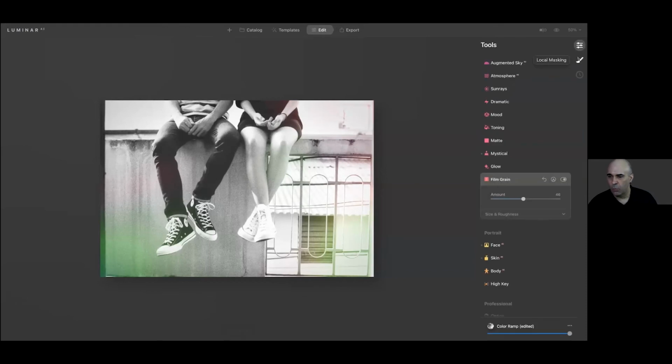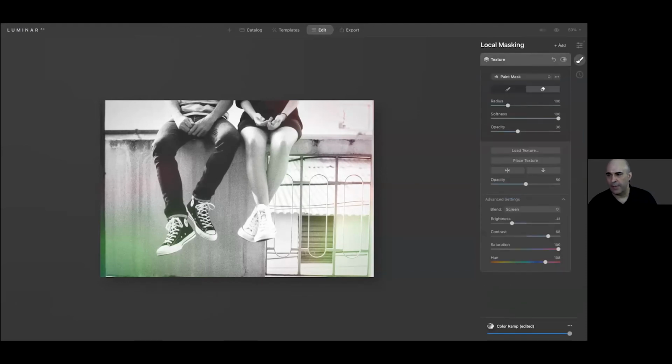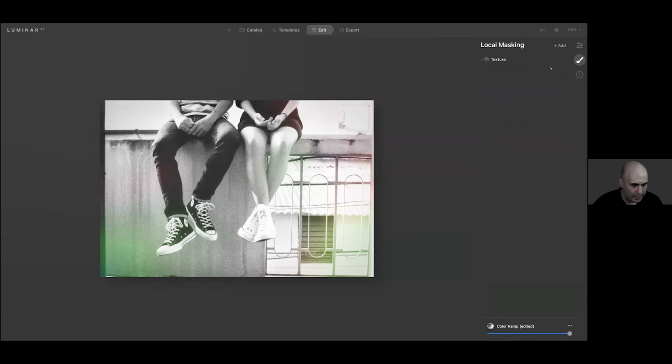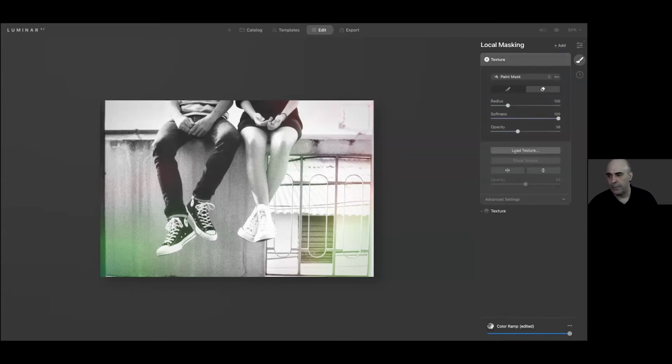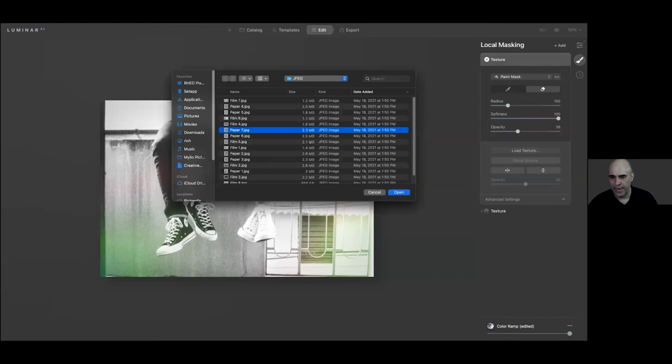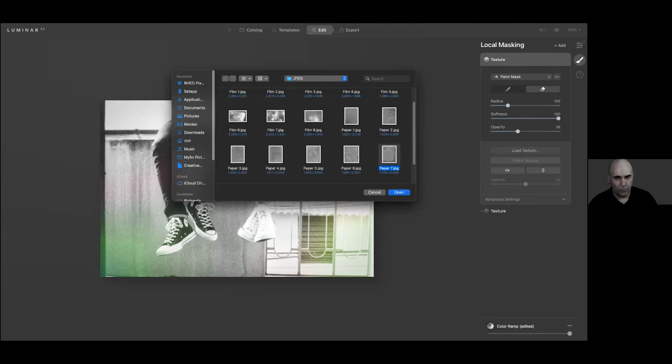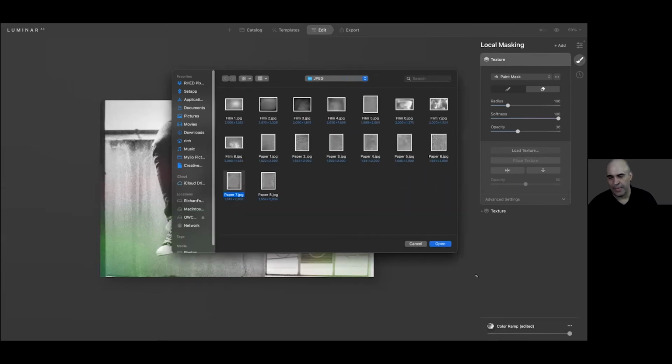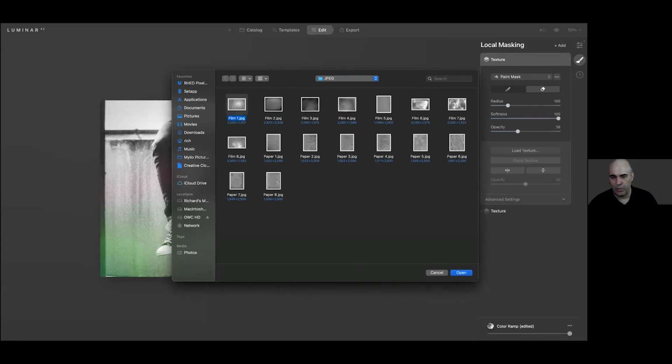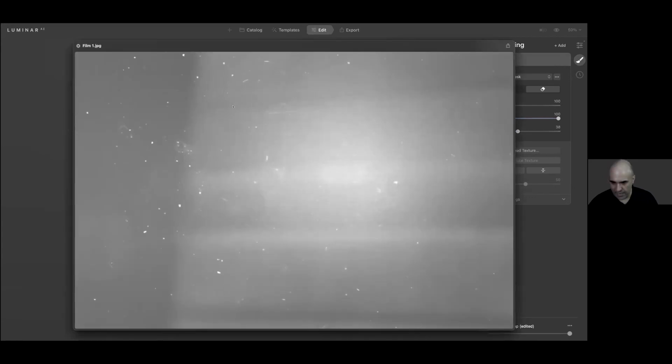And what you could do for that street photography is give it the feeling of paper. So by adding in a little bit of texture here, you have the ability to load extra textures. And we can go in and browse those. And so what I'm doing here is just looking at these, and we got the message too that you guys would like these to be more visual. So you're going to continue to see improved browsing experiences.